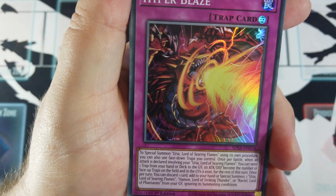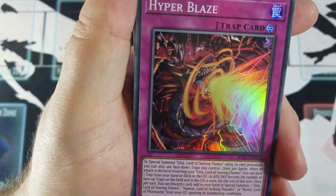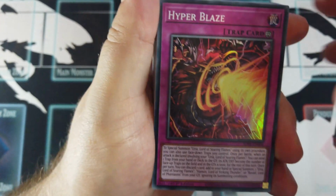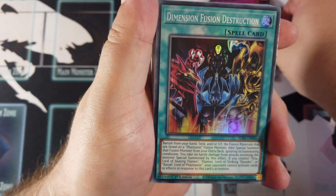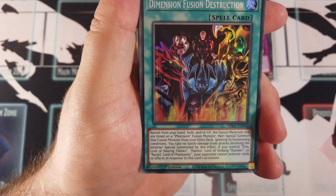Once per turn, you can discard 1 card, add to your hand, or special summon 1 Uriel, Lord of Searing Flames, 1 Hamon, Lord of Striking Thunder, or 1 Raviel, Lord of Phantasms from your graveyard, ignoring its summon conditions. That's quite nice, isn't it? It's quite nice. Okay, so this is another new one.